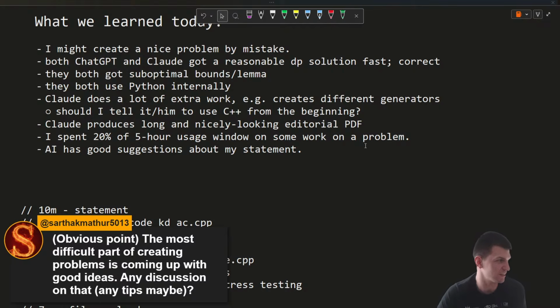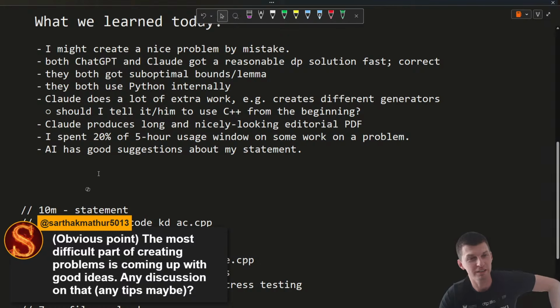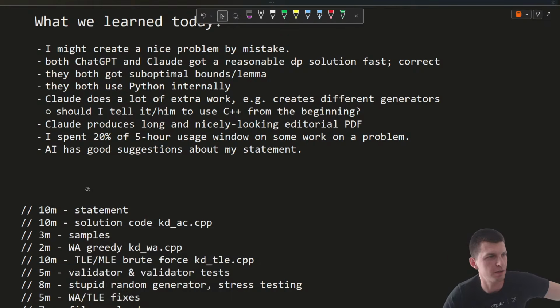I agree that this is difficult. What I haven't experimented with yet is just asking AI to suggest a problem. Actually, let's do it once.